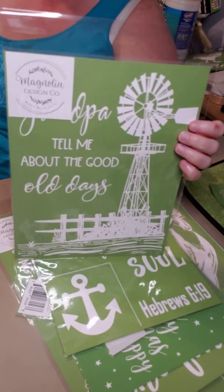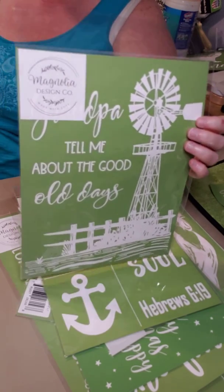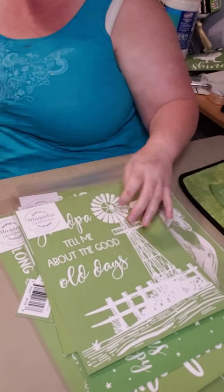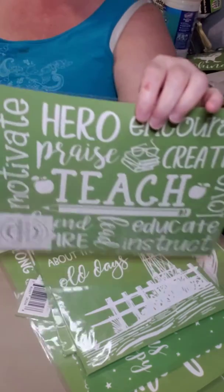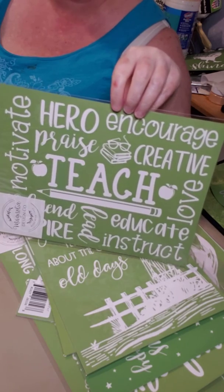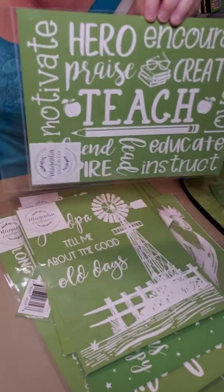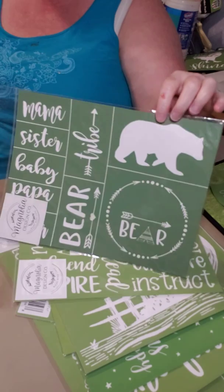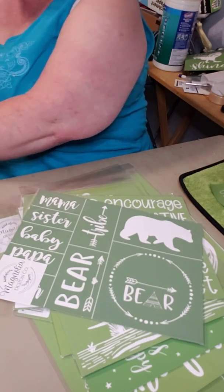I saw someone had taken a canvas and they painted their canvas to look like a sunset, and then they stenciled on that. It was actually gorgeous. I got this one for all my teacher friends. I thought that would be a cute chalkboard for your room, or even a t-shirt. We have the Bear family. That's cute. But here's another Christmas one.